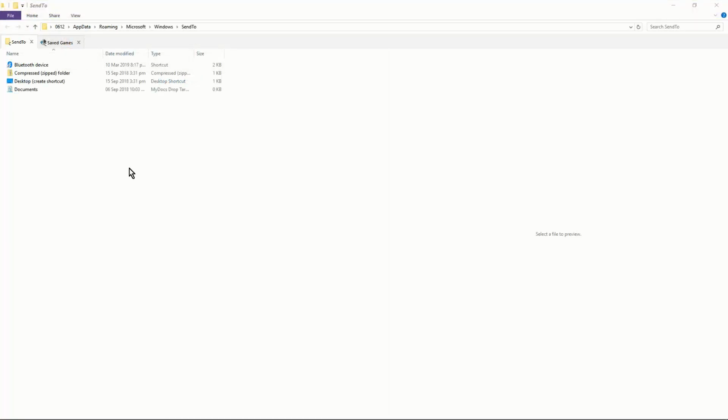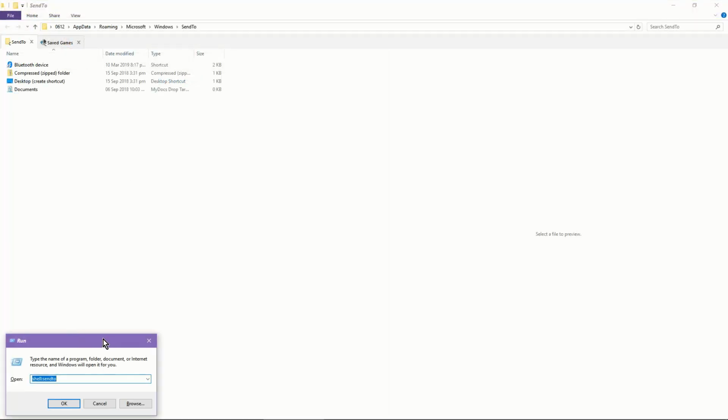So yeah, these are shell shortcuts. Remember, you have to use the Run menu to get at them. I've tried using the command line, I've tried using shortcuts, none of those work. They have to come through the Run dialog box. So that's one disadvantage of this method. But yeah, that's pretty cool.